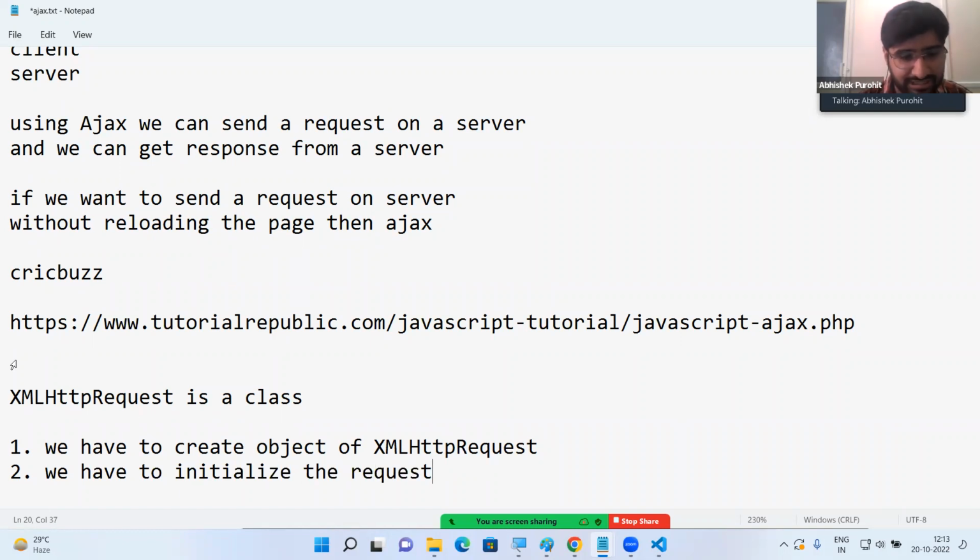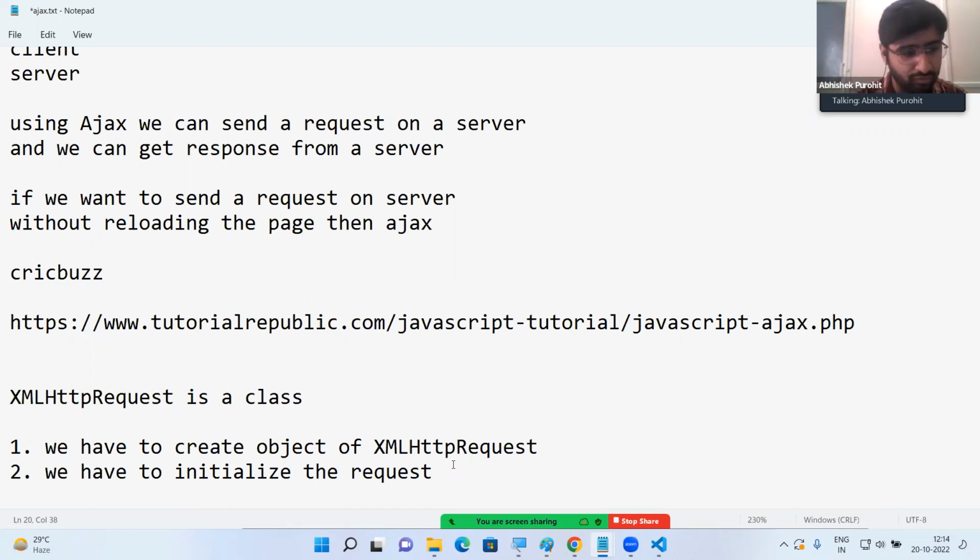By initializing the request, I mean we need to tell Ajax which server we have to send the request to, and what kind of request we are sending, like a get request or a post request, or put, delete, patch.